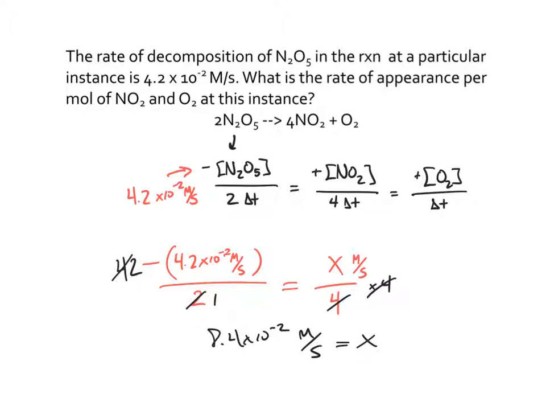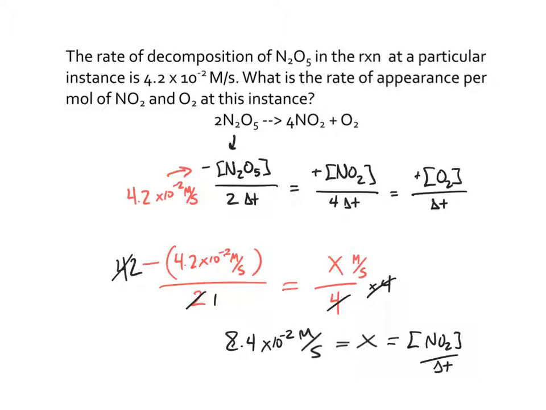So the rate of reaction with respect to the product is double that based on the stoichiometric coefficient. And that should make sense to you, because when you look at the stoichiometric coefficients, you create 4 of these for every 2 of these you lose. So the rate of this appearing should be twice that of the rate of disappearance. And I just cleaned up that number on the bottom so it looked a little better. So that equals the rate of appearance of the NO2 over change in time.